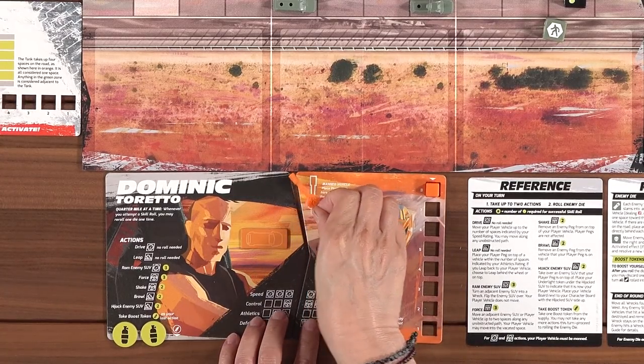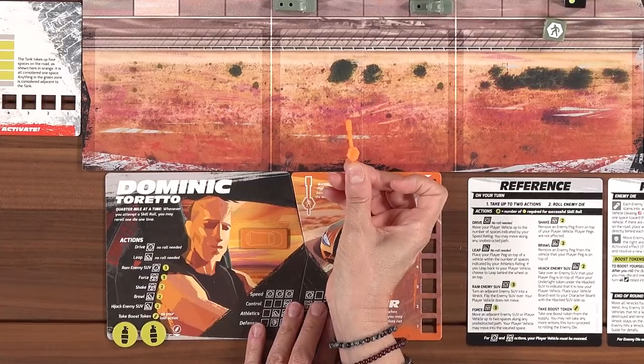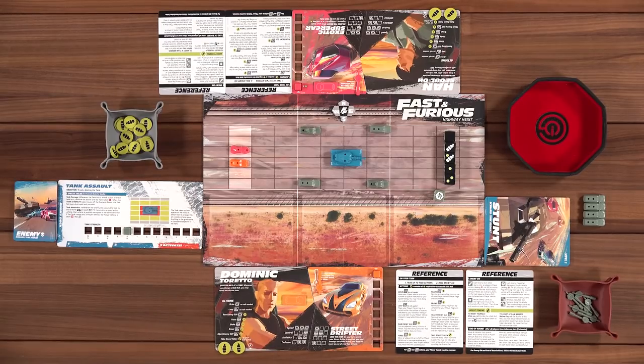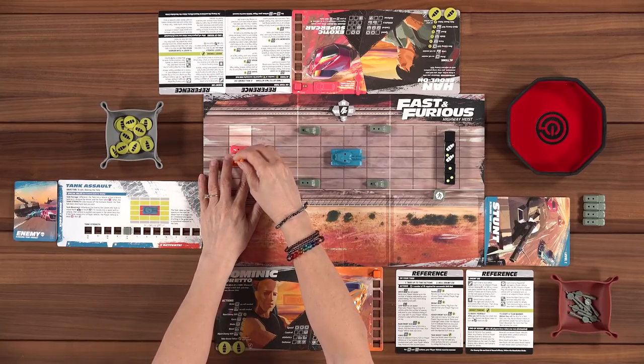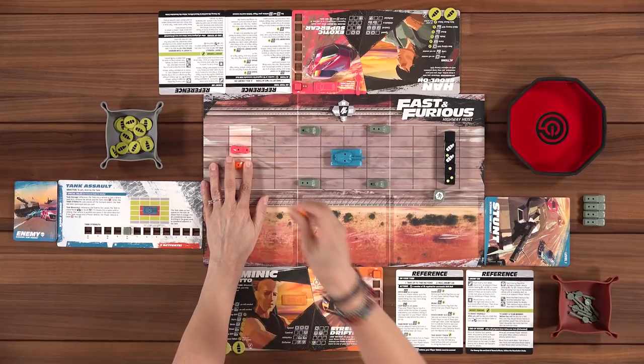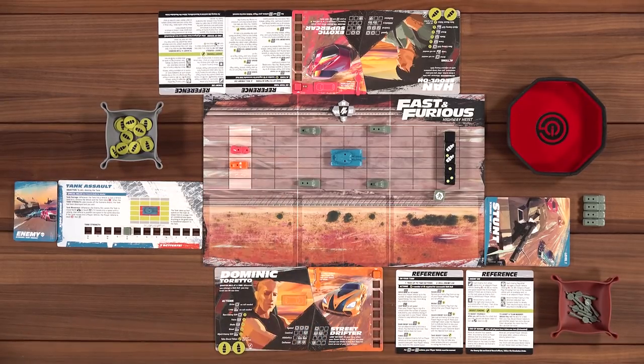We also have this peg on our player board. This is us. Right now we are driving our vehicle, so the peg stays on our player board and not on our 2 cars. If we hop out of the car for reasons I'll explain later, this peg will go onto our car. And it could also end up on the enemy SUV cars as well. Or the tank. But right now, we're going to leave it right here.